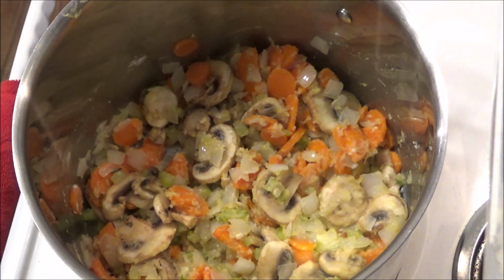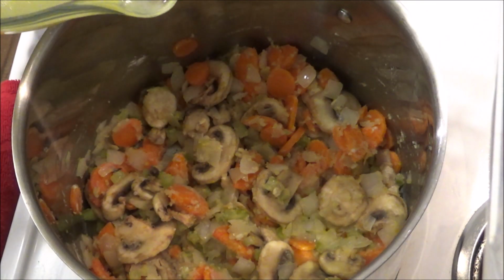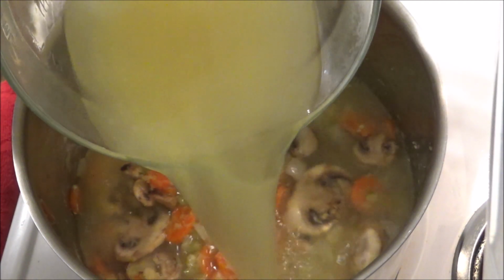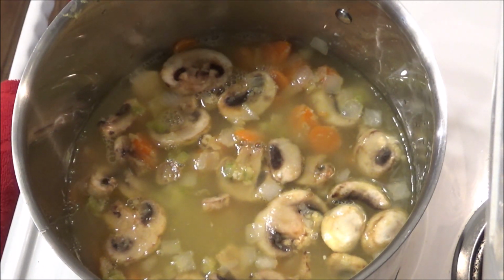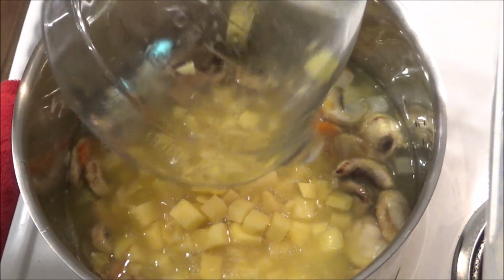So now we're going to add 6 cups of chicken stock. Okay? I'm using the low sodium because that rotisserie chicken's going to have a lot of salt in it. You can always add some at the end. Now I'm going to add some yellow potatoes in there, like so.